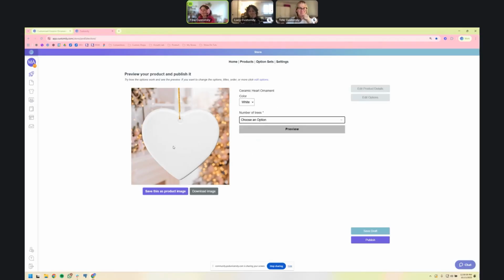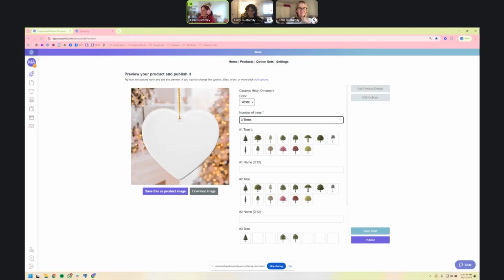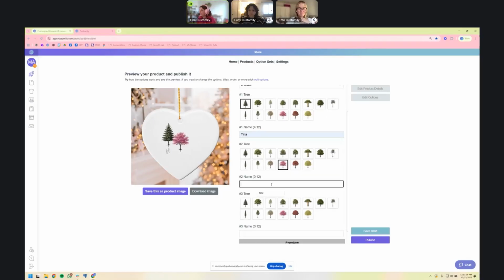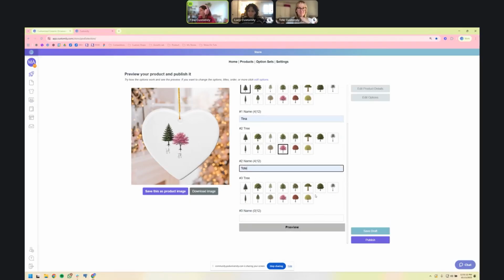So here we're going to set up the main product images, which is basically an example of how the personalization could look. So I'm just going to put a few names, select a few of the trees, and save this as product image.